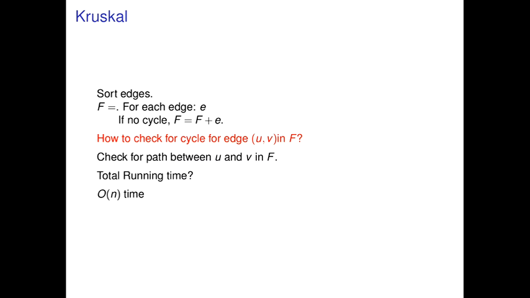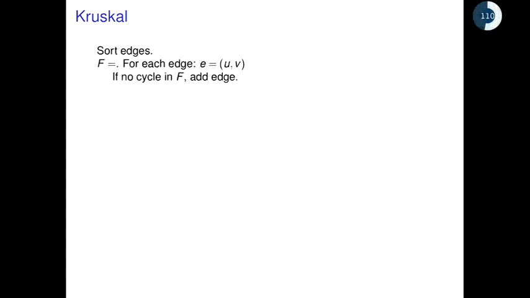Well, how many edges are in F at most? How many edges are in a tree? N minus 1. So you know that the size of F is only order n. It's smaller than n minus 1. So you can run this on the graph that consists of just the edges that correspond to F, and there's only a linear number of edges there. So this is order n times m for Kruskal, which is fine. It's something, but now the question is, can you do better? The main issue in this algorithm in terms of implementation is to check for the cycle.